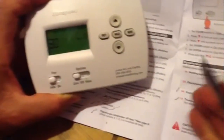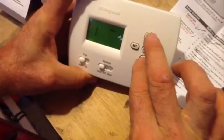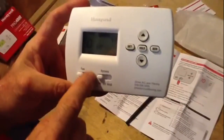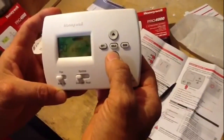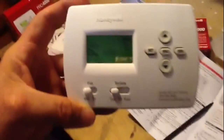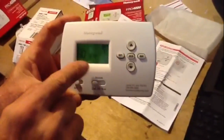Now I want to point this out — you're going to see programs thirty and seventy. These are for your technicians; do not touch anything, just go right past those programs. I'm done with the installer setup. I'm going to take my two fingers once again and hold it to exit. Now I'm going to leave my fan in the auto position and leave it on cool. Let's say you come into the house and want to go to 70 degrees — you turn it down to 70 and hit hold. You see that flashing light? That means the compressor is on its five-minute delay.